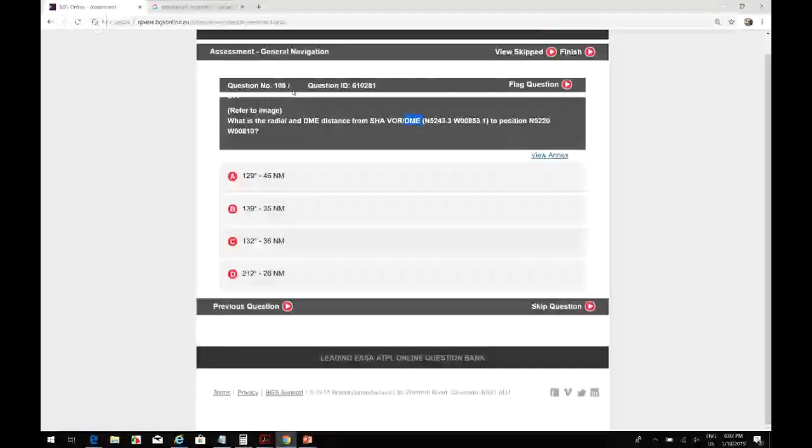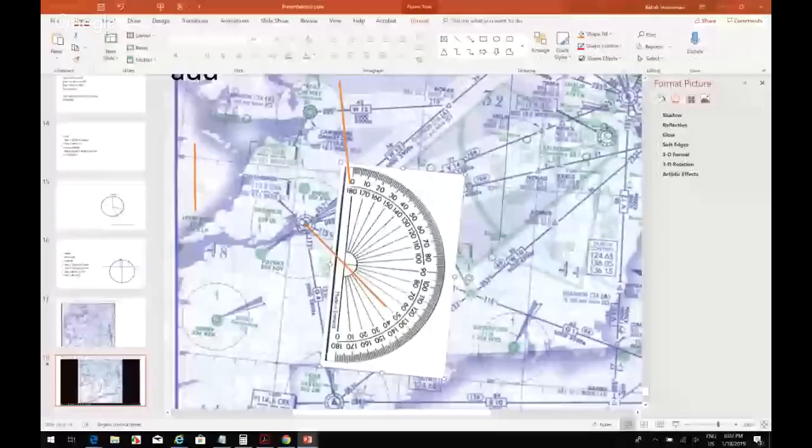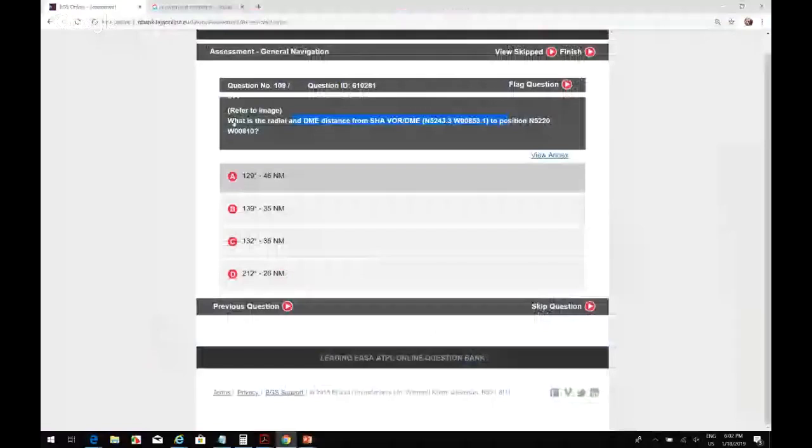All right, so what's the radial and DME distance from Shannon to position 5220, 810? Okay, so we said 130 degrees. Let's measure the distance.